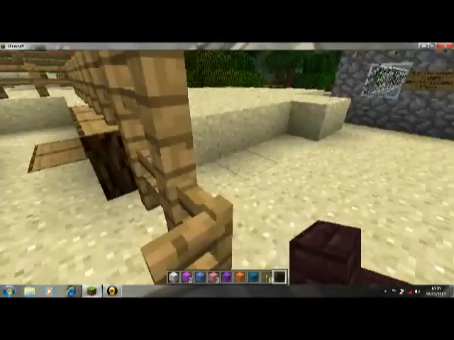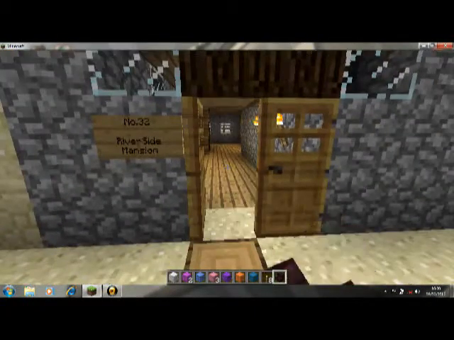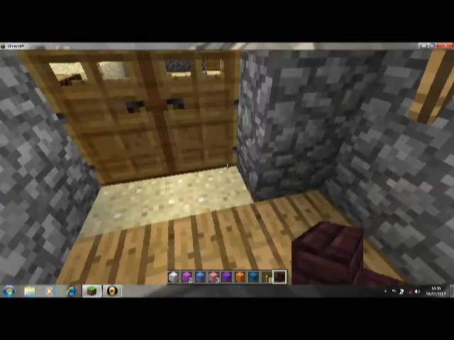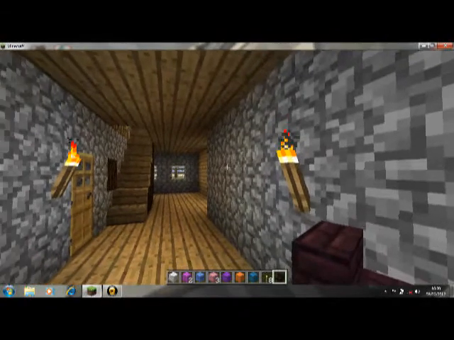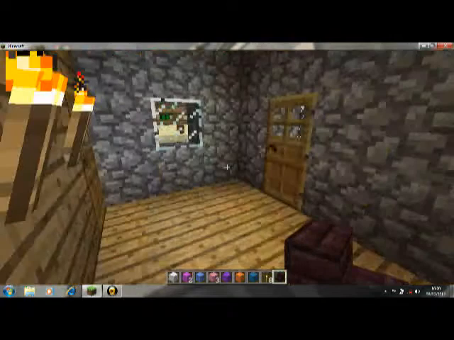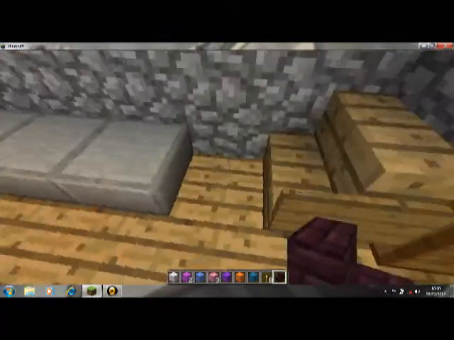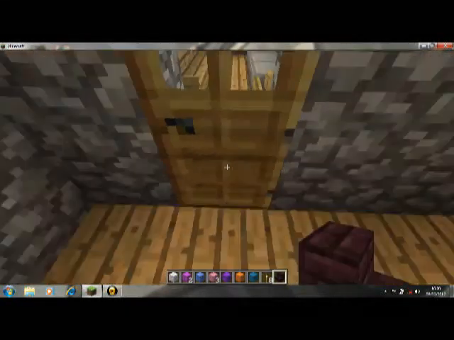Okay, so come in here. Escape Riverside Mansion. So if we come in here, pretty normal basically. I'll show you downstairs. Oh, actually, I'll just show you in here quick. This is just like a little cozy room. Well, it's not really cozy, is it? But you know, it's kind of like a little extra space.